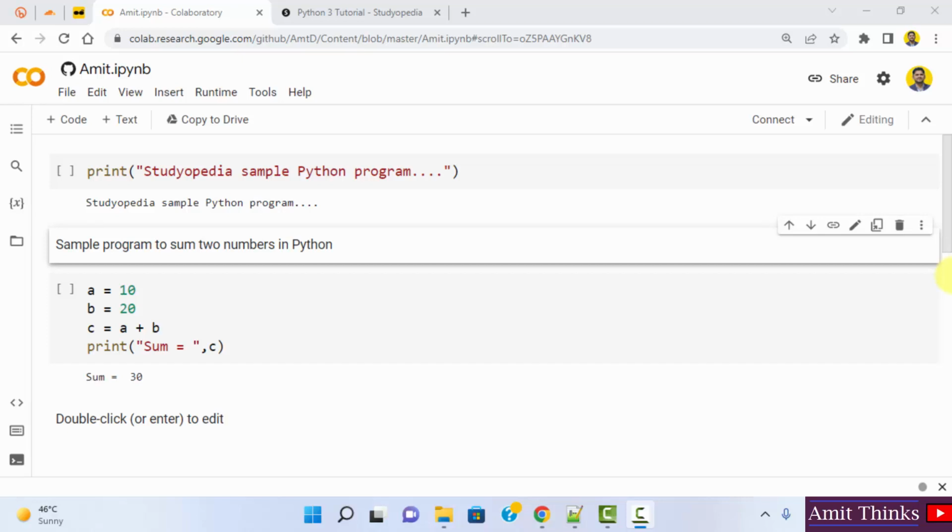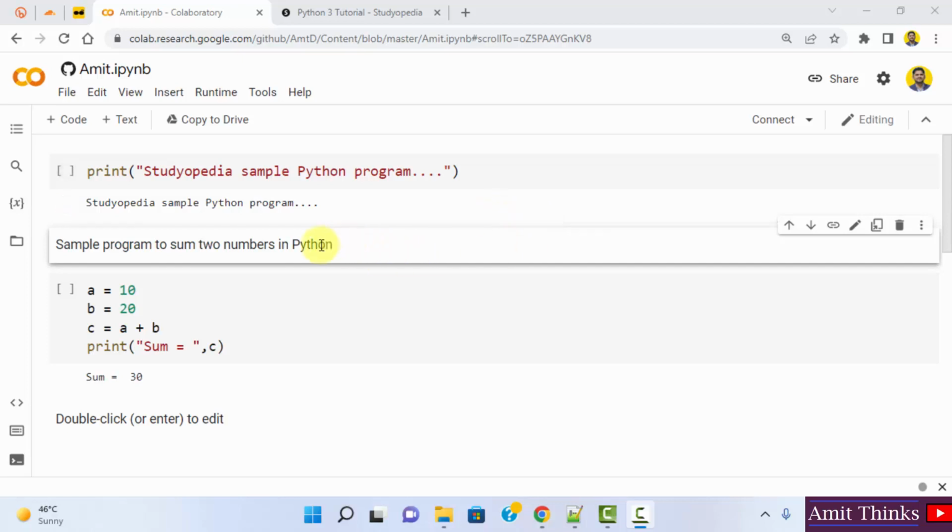In this video, we will see how we can work around with cells in Google Colab. So Colab basically has two types of cells, text and code. Text cells are basically formatted using a simple markup language called Markdown. Here is the text cell. With that, we also have a code cell here.